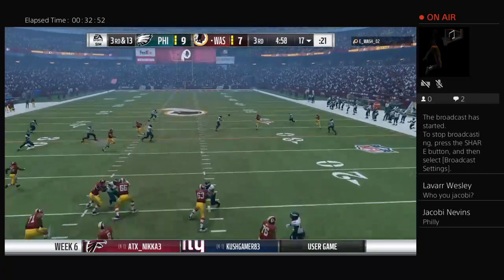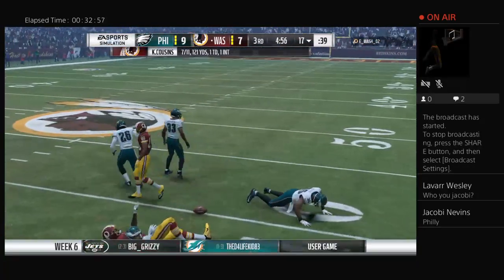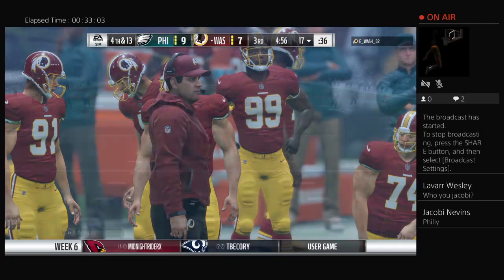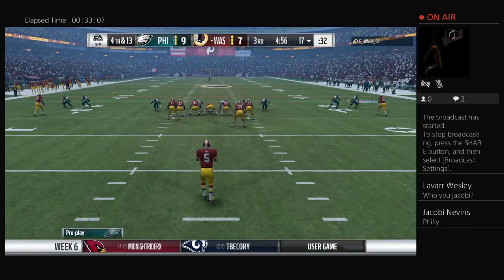Now on 3rd and long, they'll look to throw. And he couldn't hang on to it through the contact. Incomplete. We're into the second half now, and this is an offense that continues to struggle to sustain a drive. Looks like they're just totally out of sync, whether they're running the ball, passing the ball like we saw there. I don't know. The rhythm seems off.